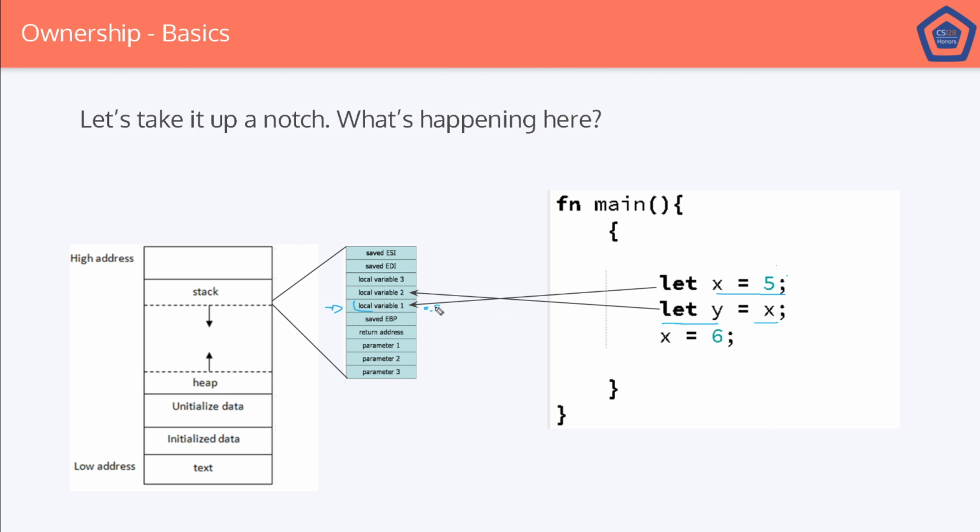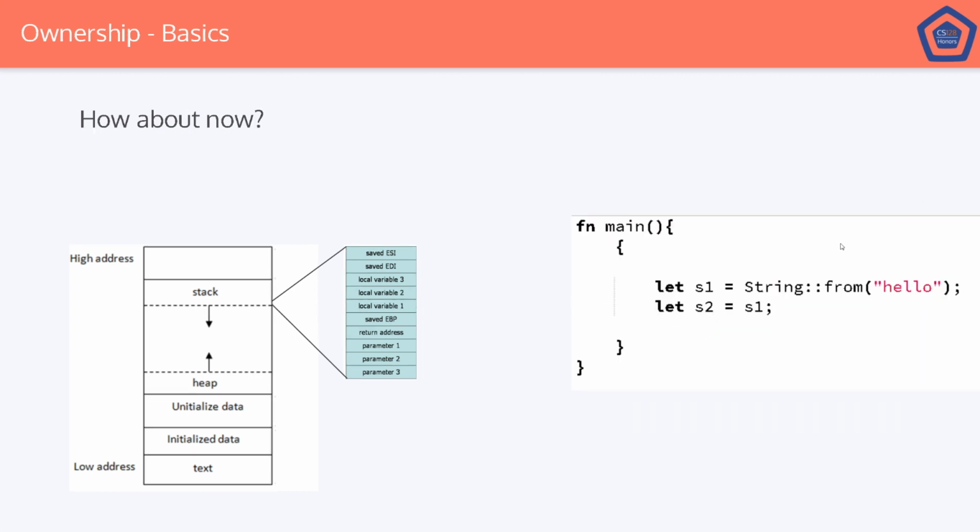And what we'll do is we'll take the data here and we'll copy it into here. And so this will also equal binary 5. And then we can easily change x to be equal to 6. And we know that this value is going to change to 6, and this value will remain 5, right? However, and this is kind of the important distinction, what's going to happen now?